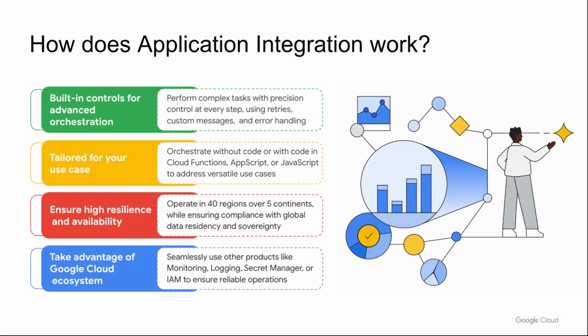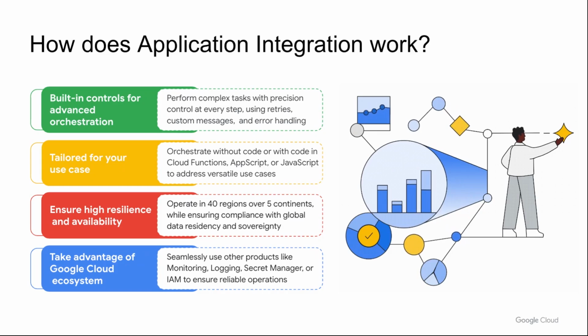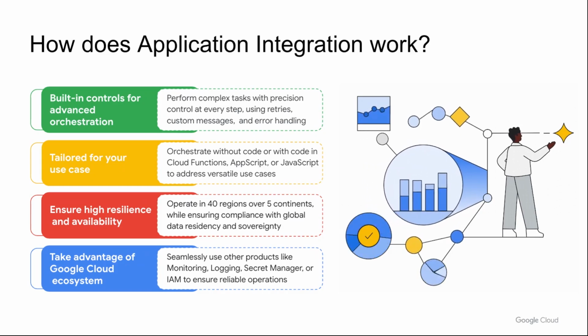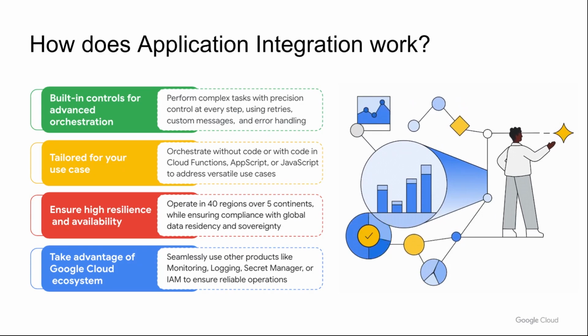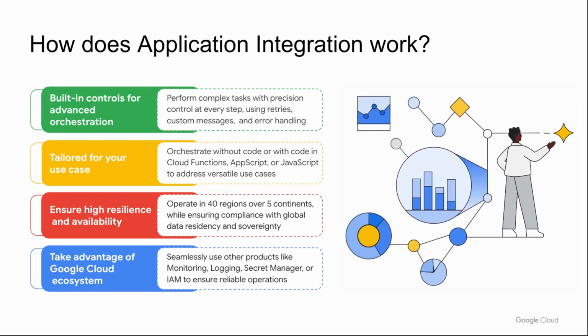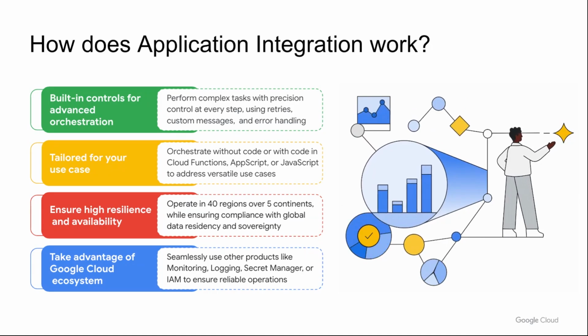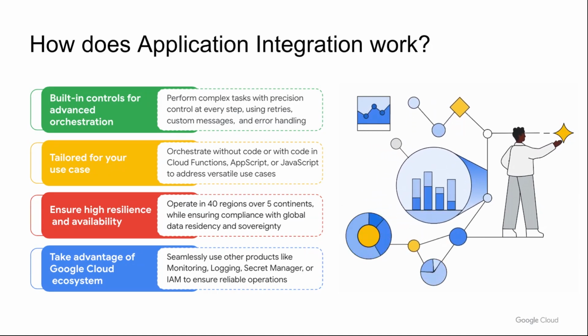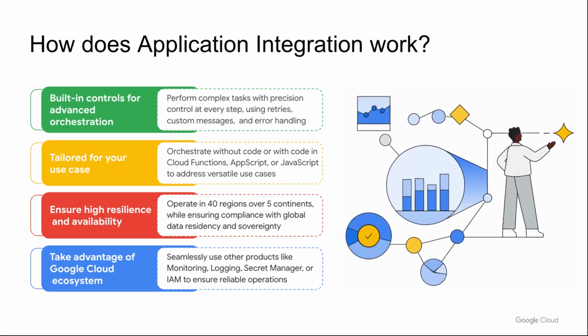Because we're running on GCP, you have the ability to run application integration in over 40 regions, over 5 different continents, right? So we are scaling with Google Cloud as we go across the globe with new data regions in Google Cloud. This also helps you to stay compliant with all the different compliance regulations that you have to maintain. You can run locally so that you can keep all the data within your region so that you can meet those data residency and sovereignty requirements.